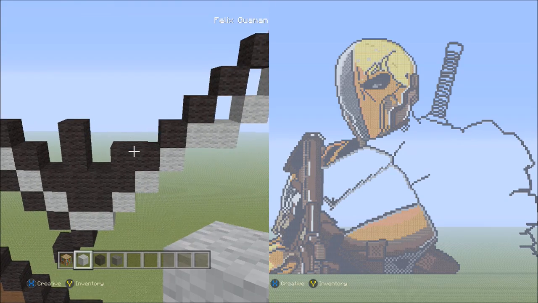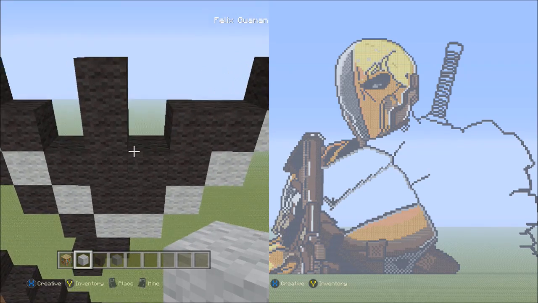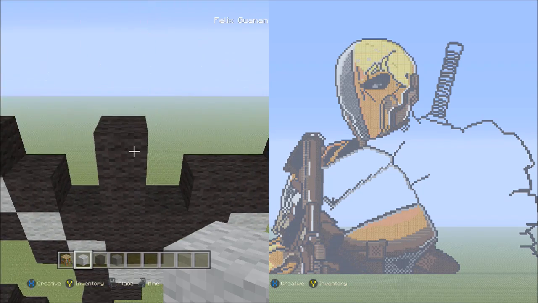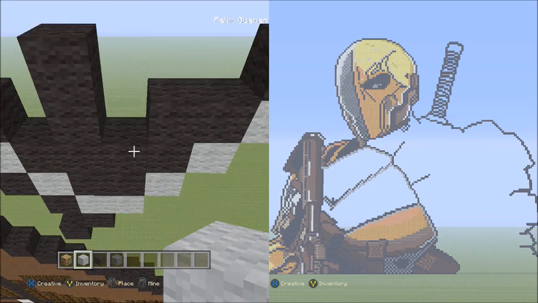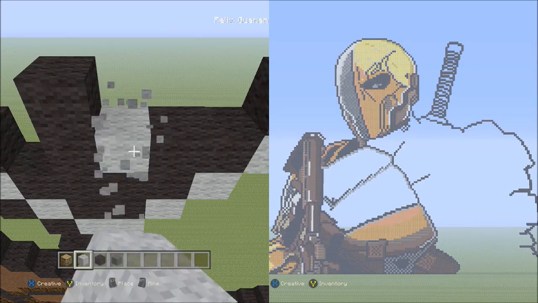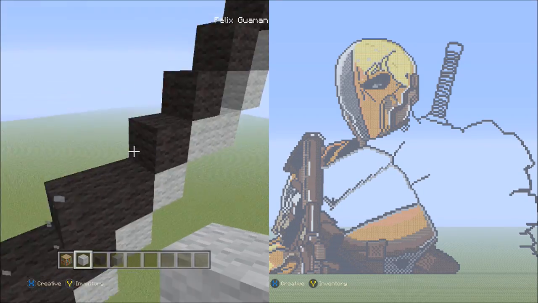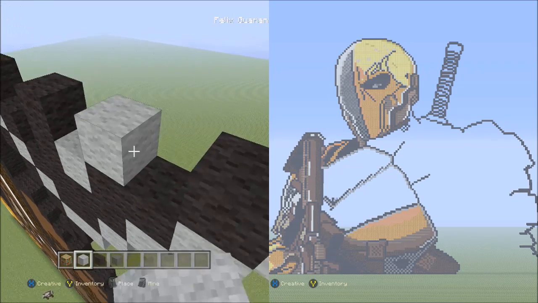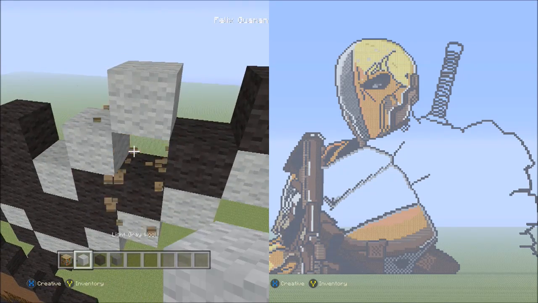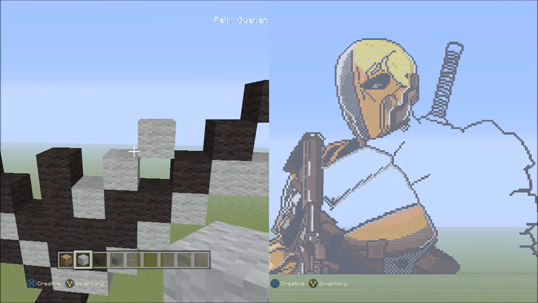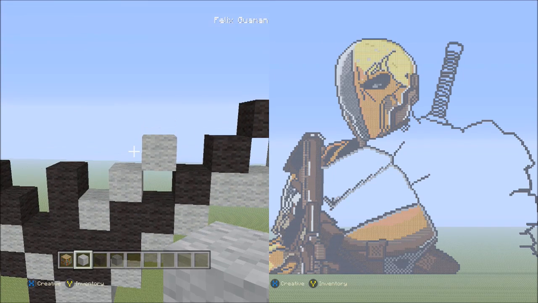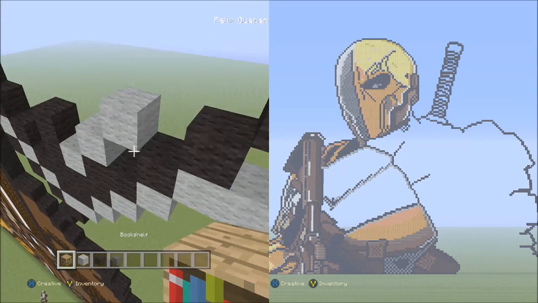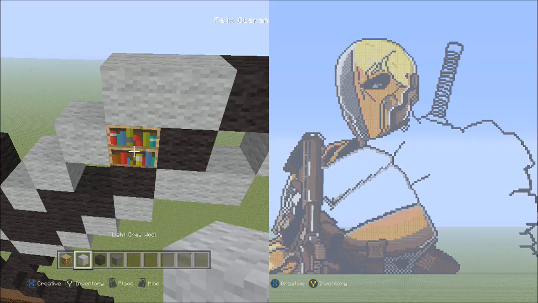So we're going to start off with the light gray wool, starting on top of this black wool that's right next to the 3 blocks that we just placed going up with the black wool. With the light gray wool, starting from there, you're going to be placing 3 blocks going diagonal up to the right. That's 1, 2, and 3. Now you're going to be placing 2 blocks going across on the upper level to the right. It's 1, 2.